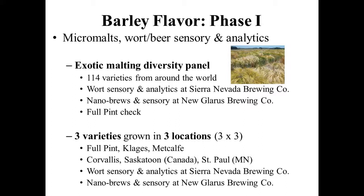We just happened to have these 3 varieties grown in Corvallis, Saskatoon, and St. Paul. So we were just kind of curious of the effect on the flavor depending on where it was grown, and perhaps between varieties. So again, these were malted at raw, then sent to Sierra Nevada, where they've been performing wort sensory, and then also go to Dan Carey at NuDuration, where he's working on making beers and actually tasting those.